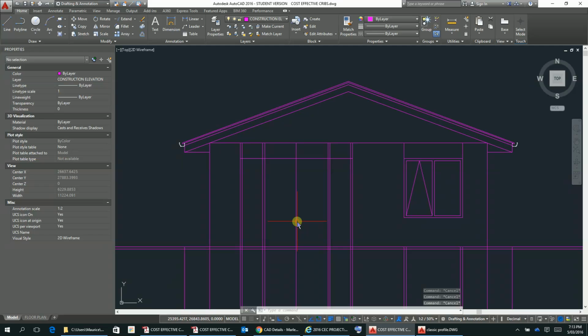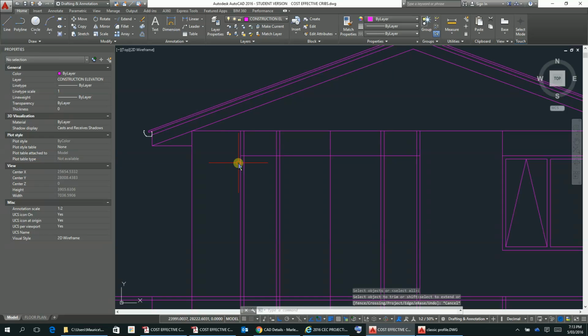Yeah, and we're going to have the same thing here, except we'll just draw this line here, using the object snap tracking. That's just going to come across the top of the door like that to there.